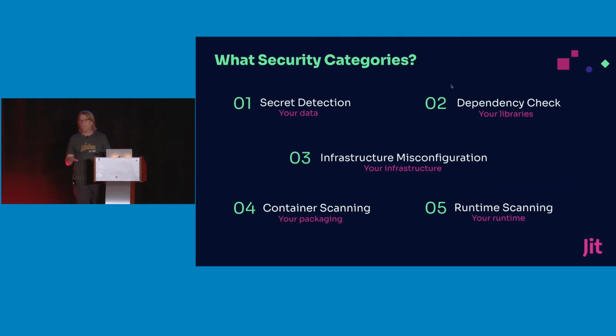We'll talk a bit about dependency check, and of course, so important, having secure libraries with all of the focus on supply chain, and for good reason, looking at it from a dependency check perspective. Then we're going to talk about infrastructure misconfiguration. This is a huge one, right? And most of us try to be as much as we can all in on cloud. Realize sometimes we're stuck with some on-prem stuff, but from an infrastructure misconfiguration perspective, we're going to talk about cloud configurations. Then we'll talk about container scanning in your packages, and then last we'll talk a bit about runtime. So those are the 5 areas that we'll cover as part of this talk.